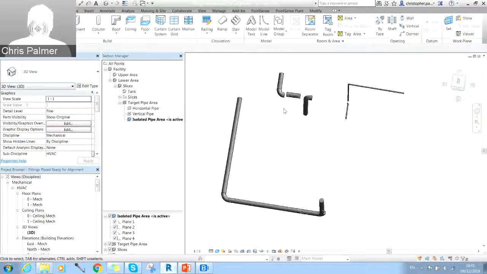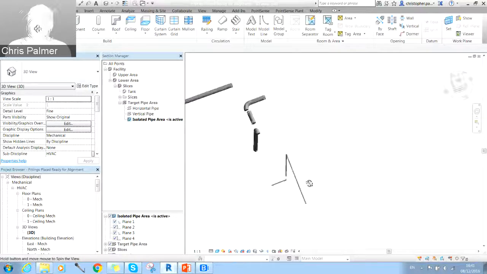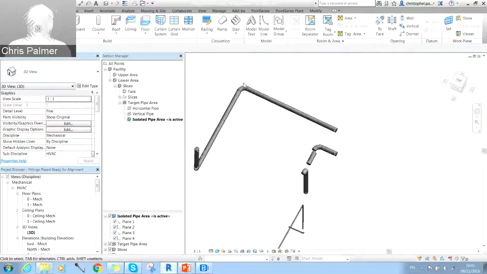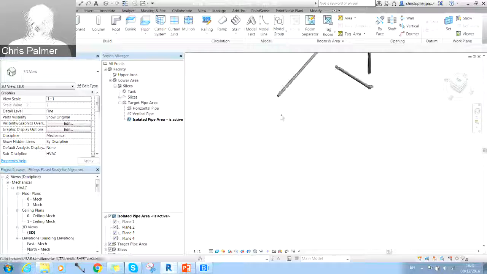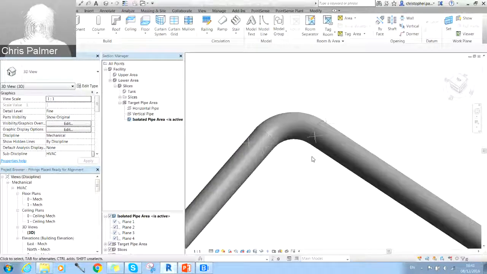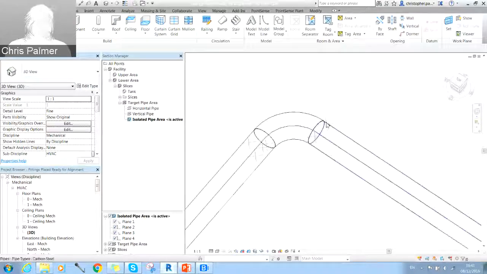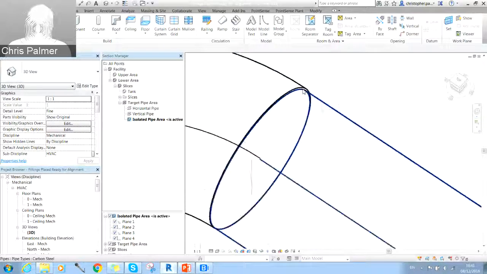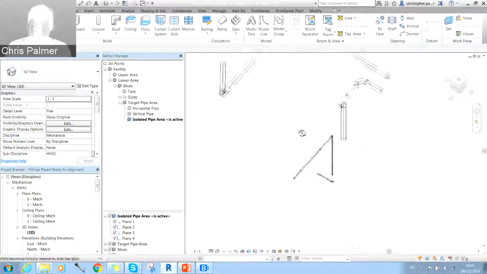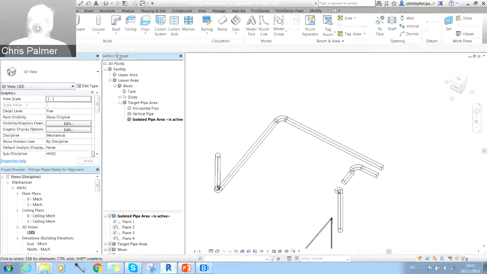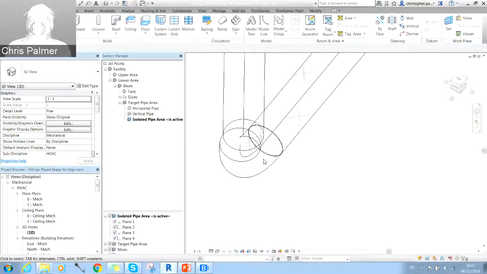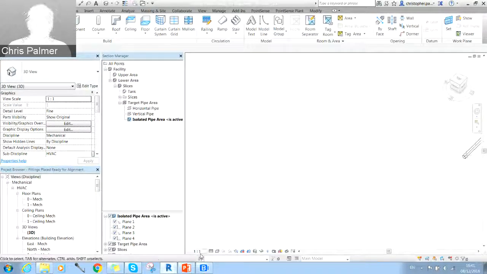Okay, so we've got a few more pipes modeled here as well. Because obviously we've modeled this corner, we need to make sure that it's very accurate in terms of its connection. So if I just maybe turn on the wireframe mode, you can probably see there now we've got a very slight misalignment. So what we would need to do then is use the align pipes tool to just join that alignment up. But we can also use that to join this elbow to the bottom of this pipe. So go back to our shaded view.